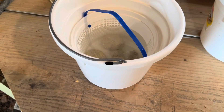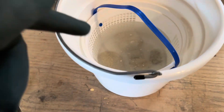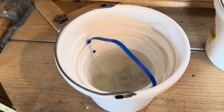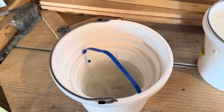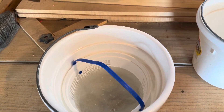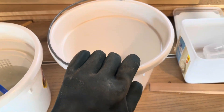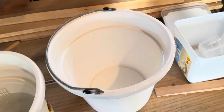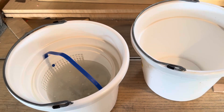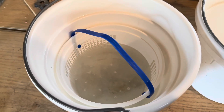We'll let that sit in there. I'll probably check it in about four or six hours and see how that big one's doing. I check them pretty often, especially when they're this thin, because they do get really fragile — so check them every little while. You can always put them back in again after if you decide you want to. After that, we're going to fill up another bucket with water and baking soda, and the baking soda will neutralize the acid. The water's already getting cloudy, so that's a good sign. Let's give it a few hours.